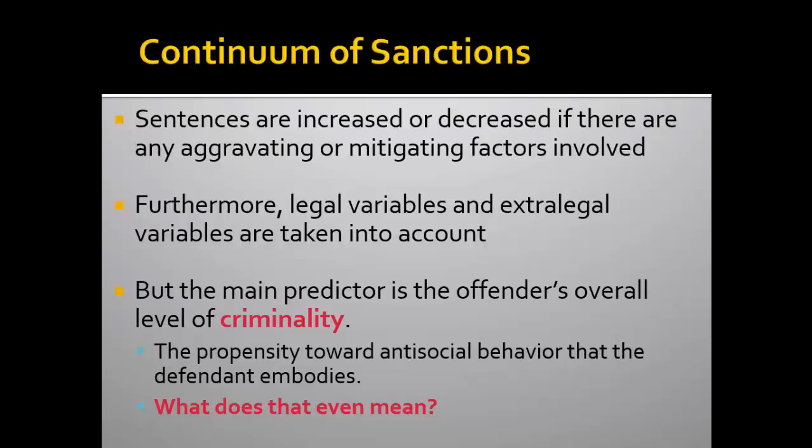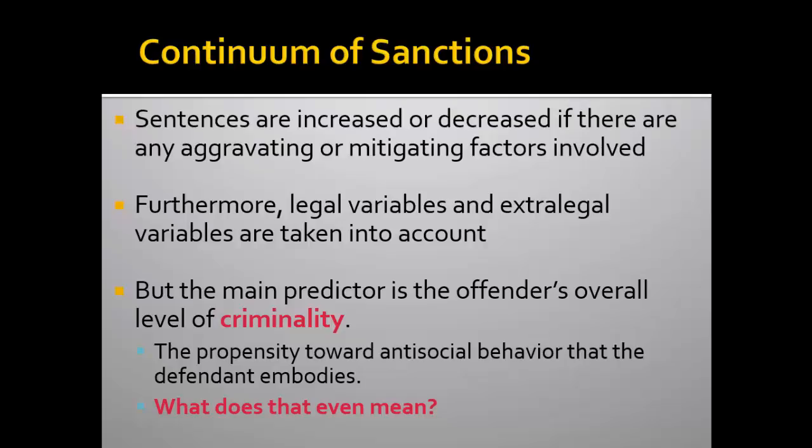Based on the crime that you commit, the circumstances surrounding that crime, and your personal history, all of these things have an impact on the sentence that you will receive. If there are any aggravating or mitigating factors involved, that will have an impact on your sentence as well. Aggravating factors increase the severity of the offense and the subsequent punishment. On the other hand, mitigating factors are going to decrease the severity. For instance, aggravating factors consist of things like having a weapon present at the crime, having multiple victims, working with co-defendants, or the age of the victim that you offend against. Mitigating factors will then include the defendant's age, the defendant's IQ level, or if the defendant had a history of abuse. But more so than anything else, the main predictor of punishment is the individual's level of criminality.